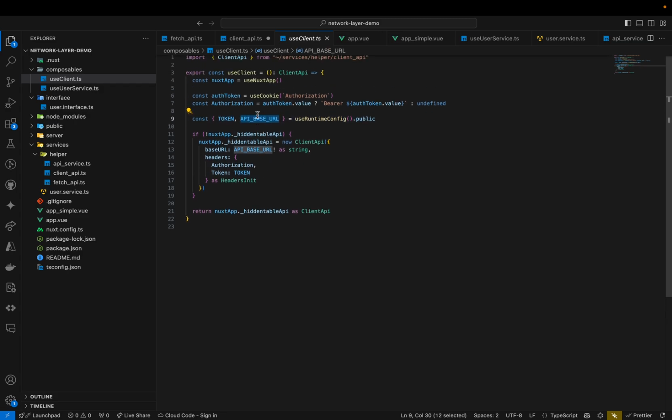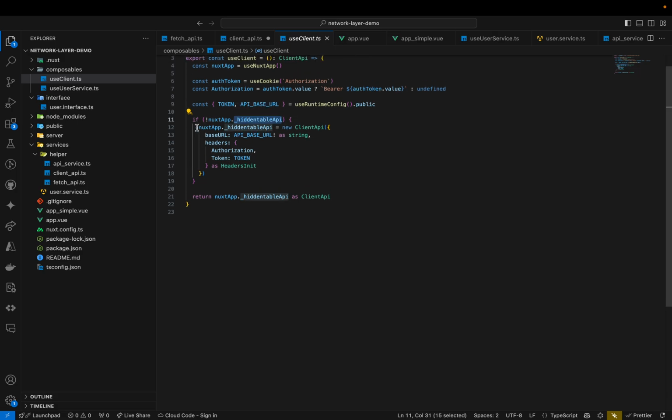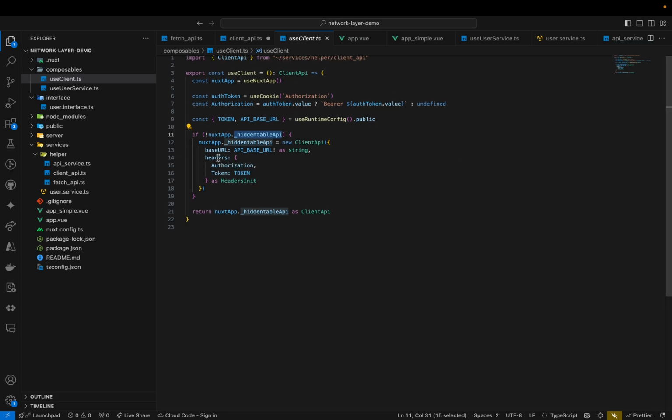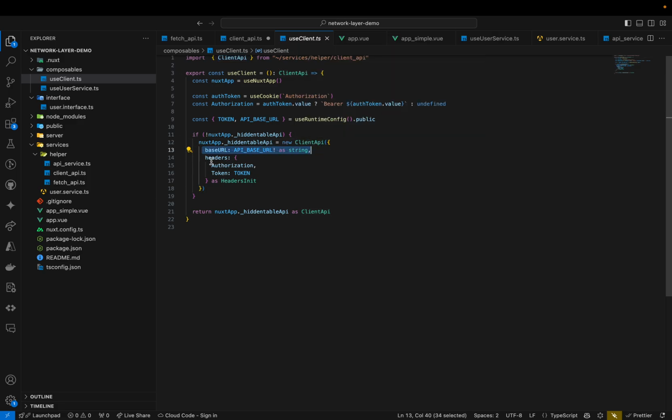And now what we are doing here is we say, okay, please set up our API. So we have our new client, which you have seen here with our user service and whatever. We set up the base URL, we set up our headers, and this information is now passed into our services via dependency injection.